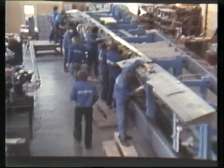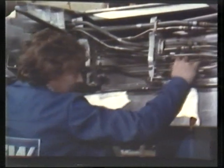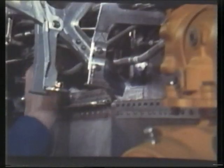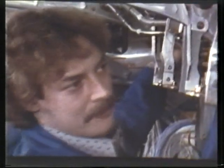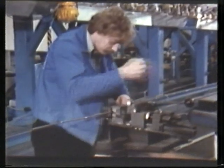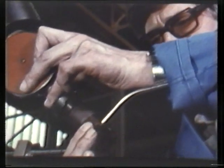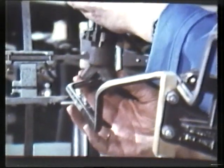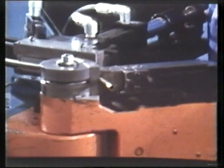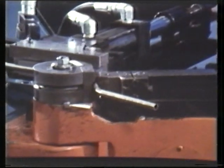There were further design problems that couldn't be solved on the drawing board, even with computer assistance. Fitting the intricate tangle of conduits in the narrow trailing edge of the wing had to be tried out in actual practice. This is the only way to simulate actual maintenance situations. In flight operation, a single conduit occasionally has to be replaced without having to strip down half the wing. The mock-up pipes are bent by hand with the aid of a vise. The curves and bending angles of the pipes can then be mechanically scanned and digitally stored. The programmed data is used to manufacture a hydraulic conduit by automation. There's no blueprint, just a handmade template.